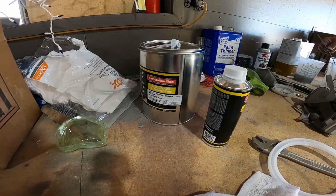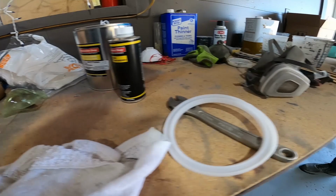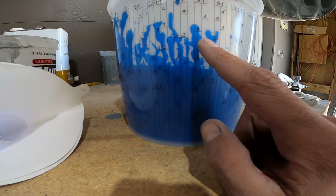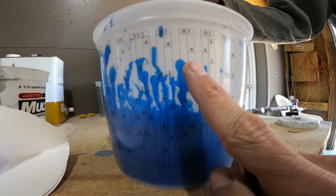So this paint uses an 8-to-1 ratio, so that means 8 parts paint, 1 part hardener. So we bring it over to our bucket here, and we go to the 8-1. And you know, I could be wrong on this, because I'm not an everyday painter, but I filled it up to the 2. Okay, that's where I stopped, and then I filled up my hardener to the other 2. I don't know, 8-to-1, 8 parts paint, 1 part hardener.